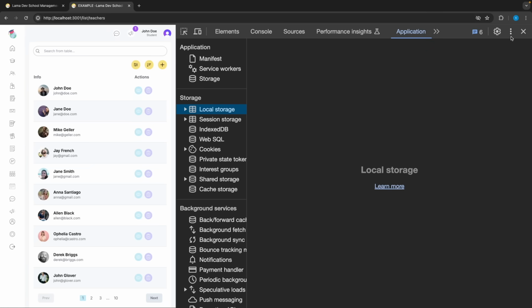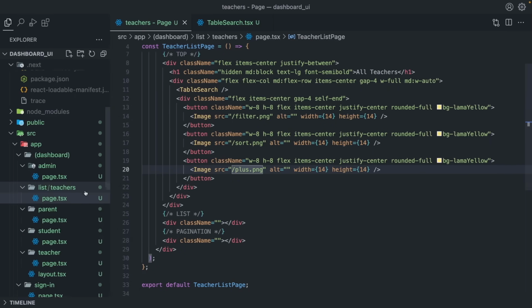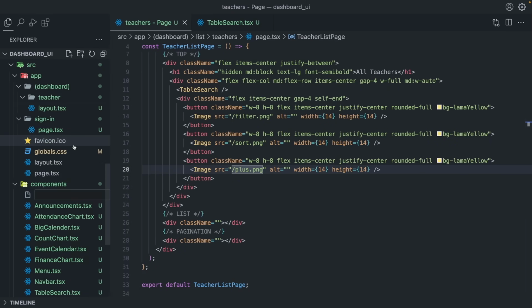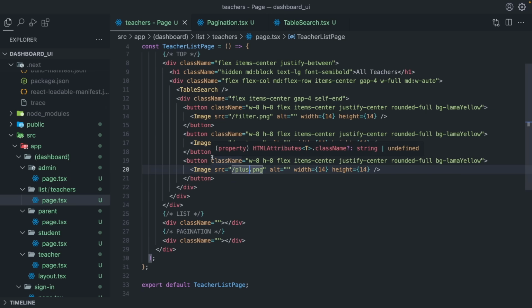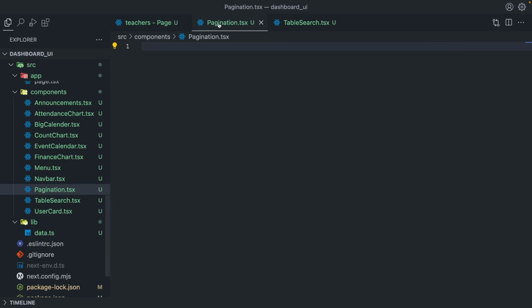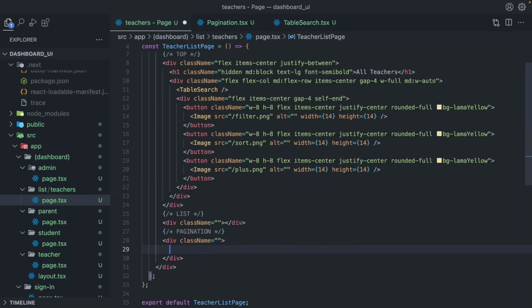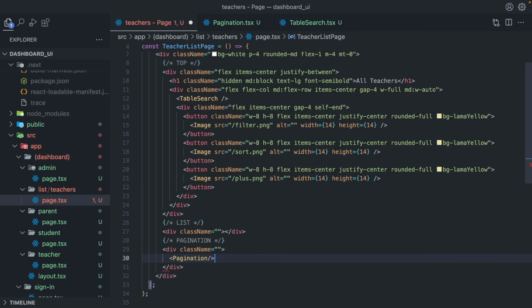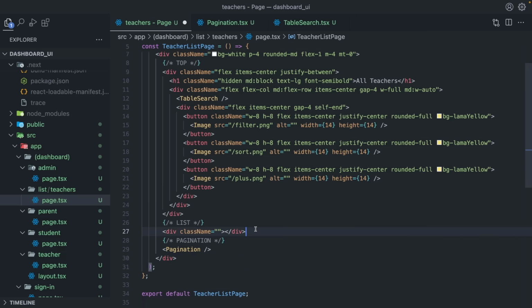And what about this list? Actually, before that, let's take care of this pagination. Again, I'm going to create a different component. I'm doing this because in the next tutorial, we are going to fetch our data here, but when it comes to pagination or table search, our components will be client components. Let's create our component here and paste inside our div. Actually, we don't need this div. We can directly use pagination here.